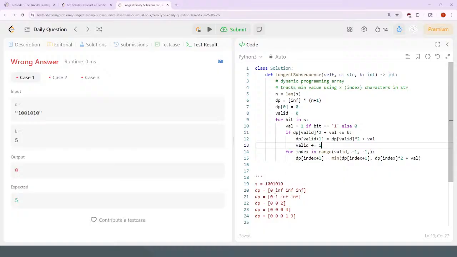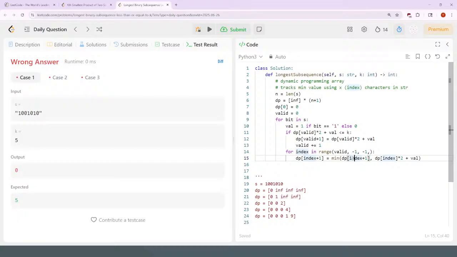So everything here is valid. Oh, I need to have that same logic in the other cases. I can't actually use, well, yeah, I don't think I can just multiply by 2 and put the value.